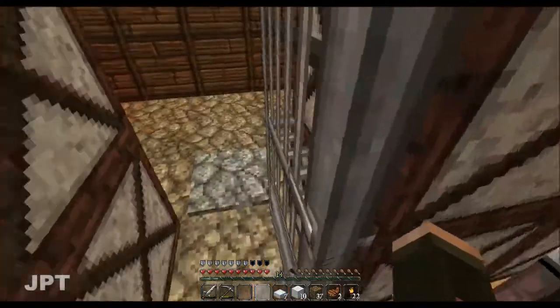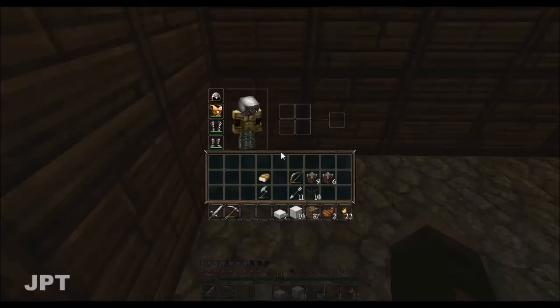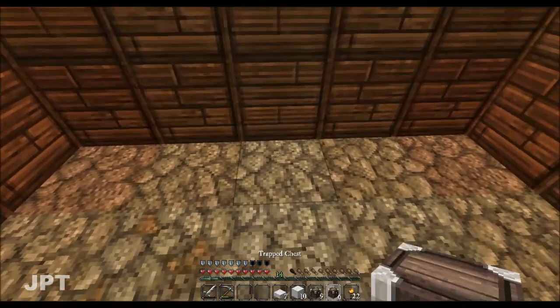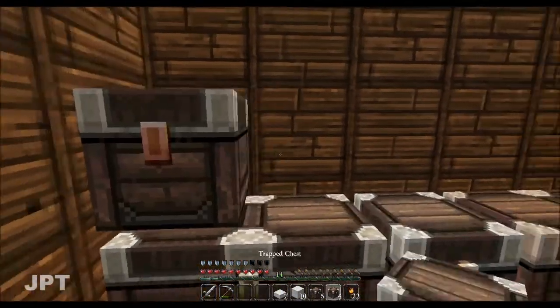I swear I'm normally really good at these. But it's because I'm recording that I'm not. Okay. So a trap chest, you know, you can set up booby traps and you can do all sorts of other things. So we're going to have a trap chest there. Normal double chest there.